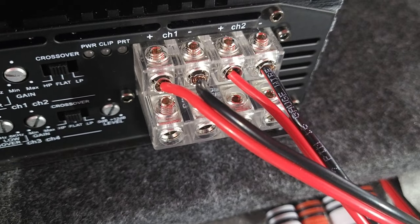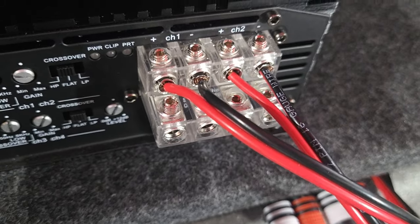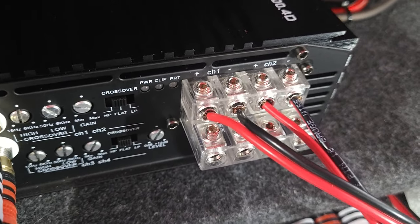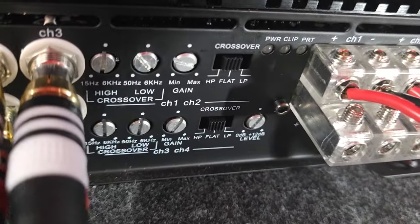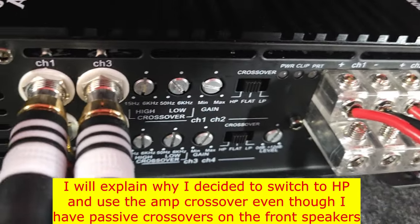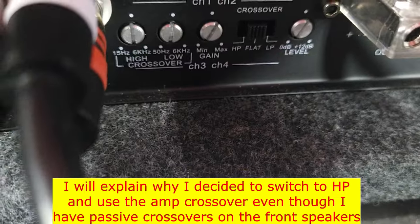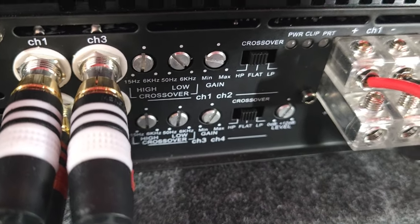One goes to the left and one goes to the right speakers in the front. I should say they go to the front left and right crossovers. That's important because, as you saw earlier, I have a crossover there that splits the signal into the highs and mids. So I have this set to flat because I don't want to use the crossovers on the amp. The amp has crossovers too. You can set your limits for your highs and your lows on the amp for both the front speakers and the rear speakers. But since I have passive crossovers in the front, I don't need to use the amp's crossover.